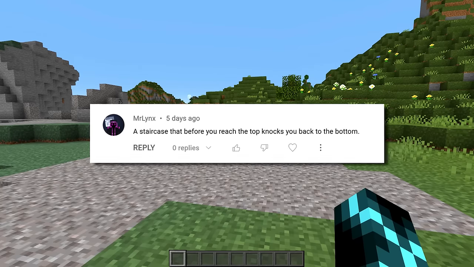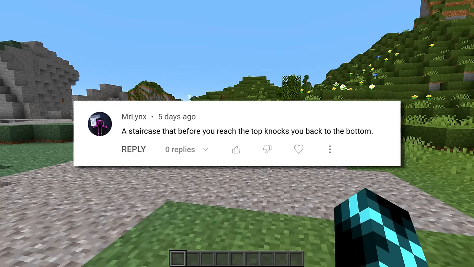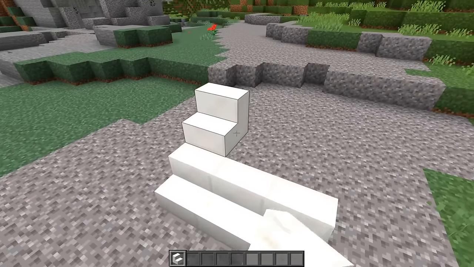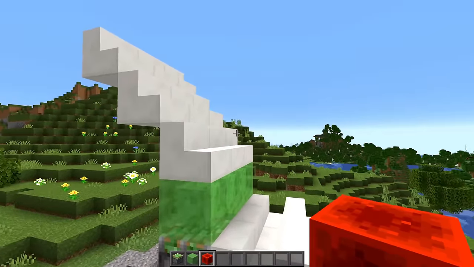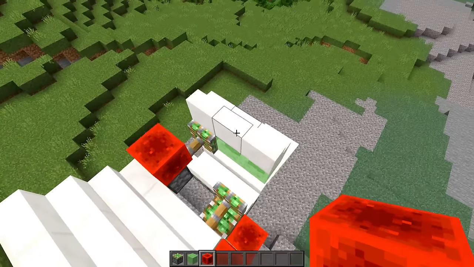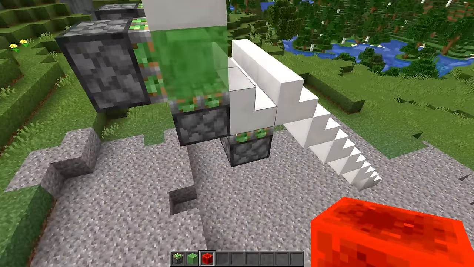Mr. Lynx has asked for a staircase that knocks you down to the bottom before you reach the top. So anything to do with knocking the player back means that we're gonna be using slime blocks. So what I'm thinking is we pull down these stairs, then we push the next row of stairs up with slime blocks, and then we push it forwards to shove the player back down the stairs. And when it's done, it hides itself away again.